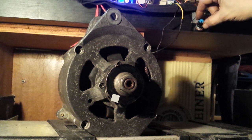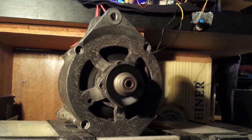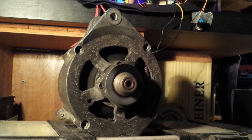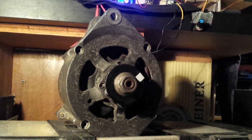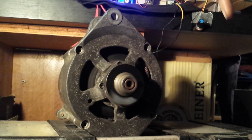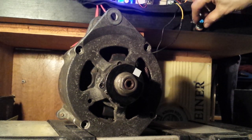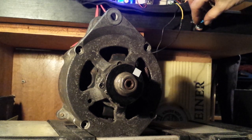I'm pulling up about halfway and then pulling it more. Let's put a little bit more here. As you can see, the more I have here, the less speed you get, but it means you have much more torque. So let's put a little bit less. Now it doesn't have enough torque.